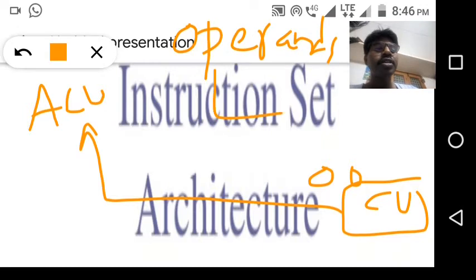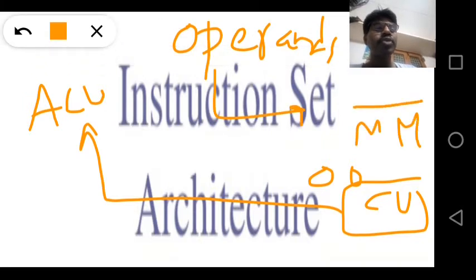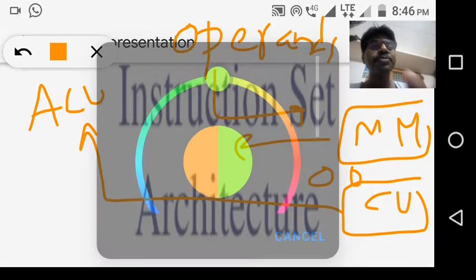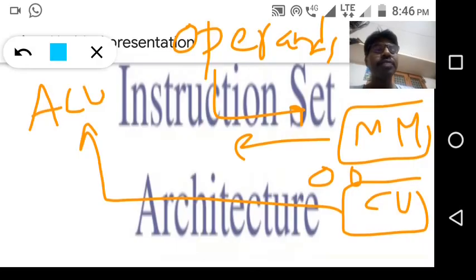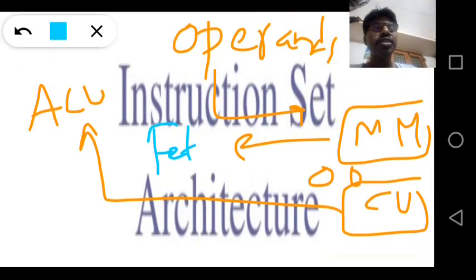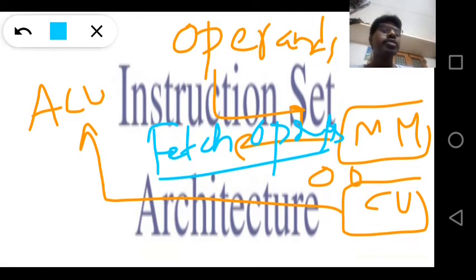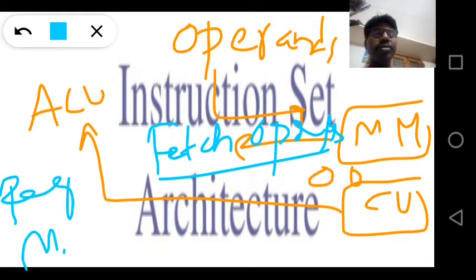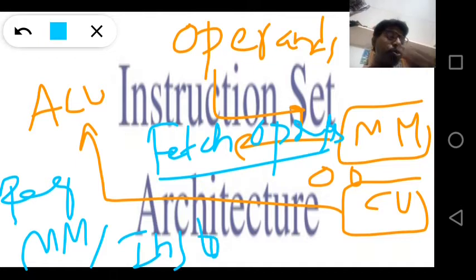But to perform the addition operation, the ALU needs operands. These operands are again stored in main memory. So when they are stored in main memory, you need to perform another fetch, but this time we are fetching operands. Operands may be stored in a register, in the main memory, or within the instruction itself. Remember, this is called addressing modes, which we already discussed.